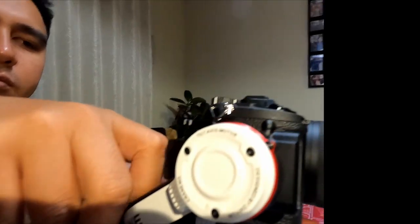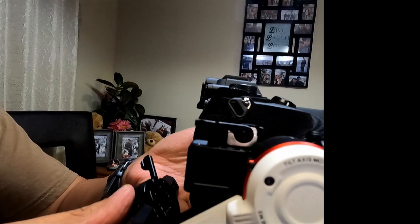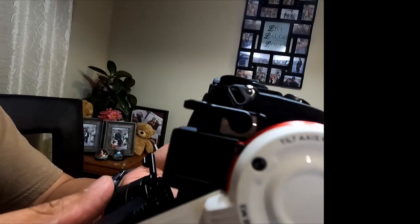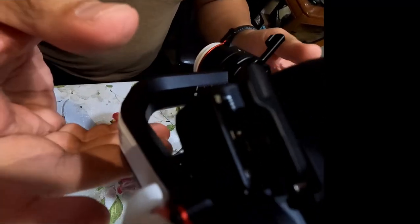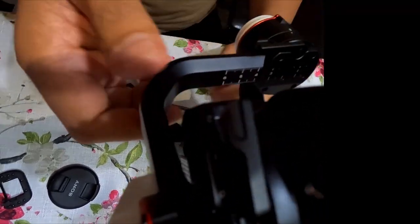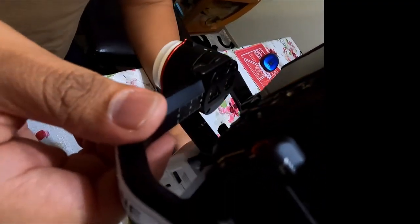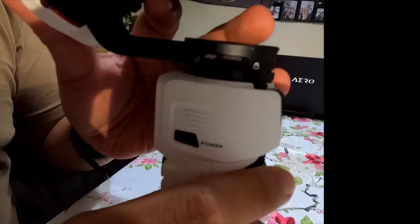It's supposed to be balanced. You're pushing this to the left. Okay. Ngayon na nakabalance na to. Lock mo naman to. Lock mo ulit. Diba? Now the next one na ibabalance natin is this one now for panning.